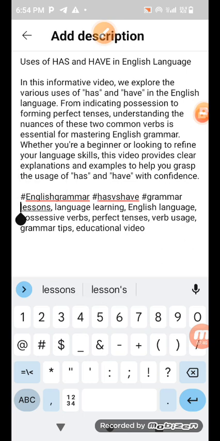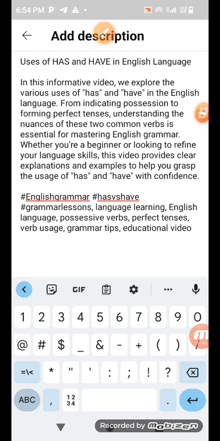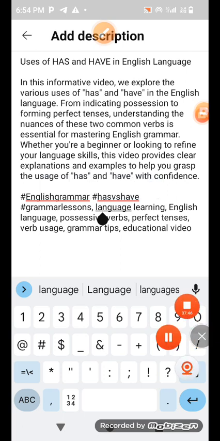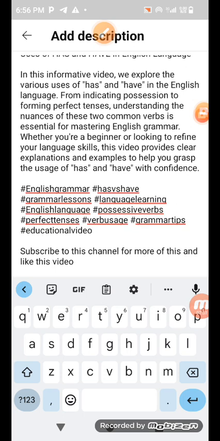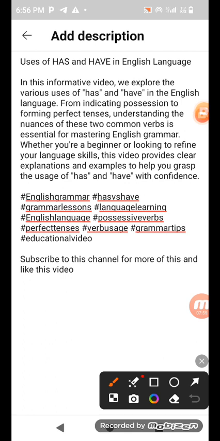Lessons, grammar lessons. They are together now. Now you can see I've arranged them. This is exactly meta tags.